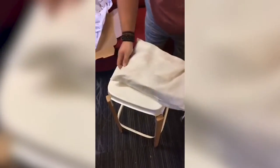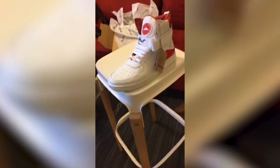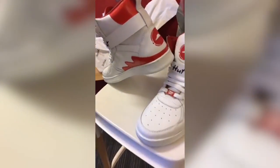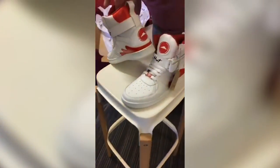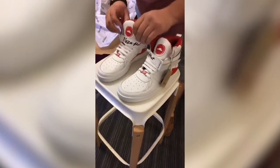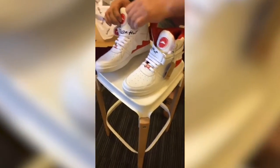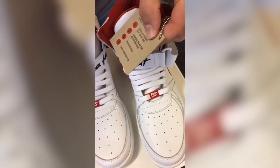Let's get to the actual shoes. Nice little canvas duster. I'm going to pull out what I feel is the lefty. Look at that. Let's get the righty out here. So we have a sauce decal on the side, Pizza Hut on the front, and right here on the tongue. The cool thing about this is not only does it have the hook-and-loop closure, but in the tongue on the right shoe — you guys can't see it, but you'll be able to feel it if you ever get a pair — there's a button. You'll create a Pizza Hut account, download the Pie Top app, pair your shoes, and enjoy pizza.